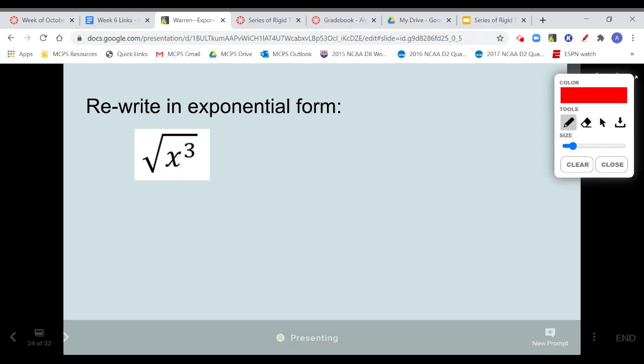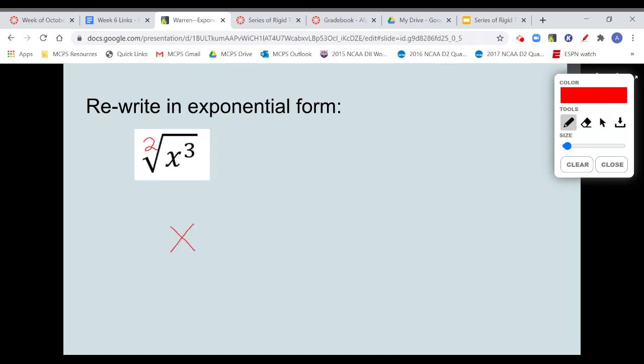Now I have a little more complicated problem. I have the square root of x cubed. Please remember, again, if you see this symbol, the radical symbol, and there is no number, that is a square root. It is the most common root that we use, so we don't even have to write the 2. But sometimes when simplifying exponents, it can be easy to write it in because that helps us remember what exactly the root that's there is. So when I write this in exponential form, I need to take the x to the 3rd, but now I have to take the 2, and instead of being written as the root, I write it as the denominator of the exponent. And that gives me x to the 3/2.